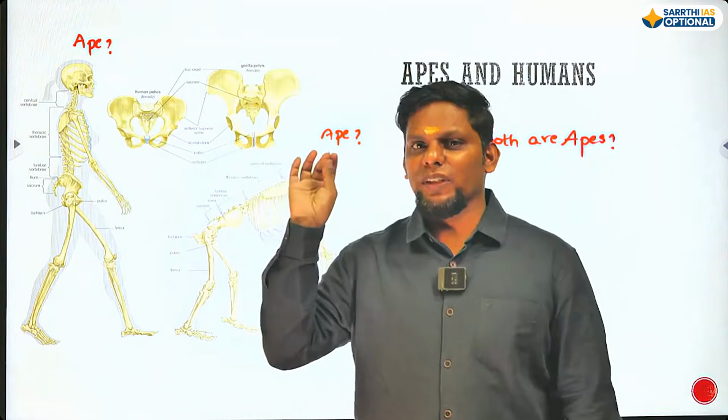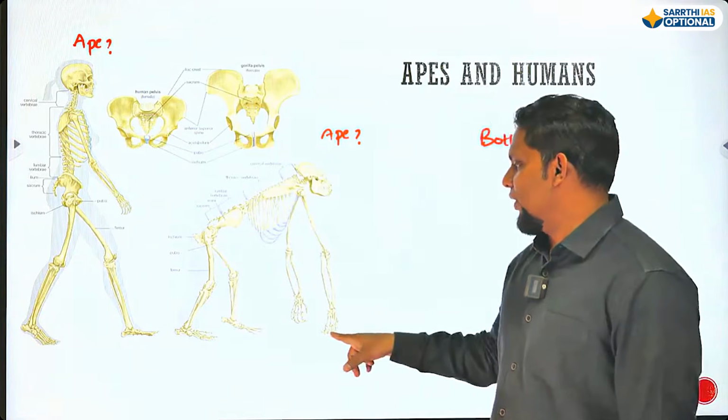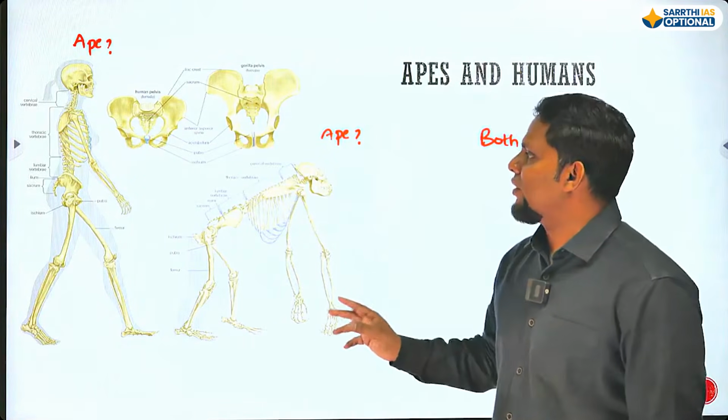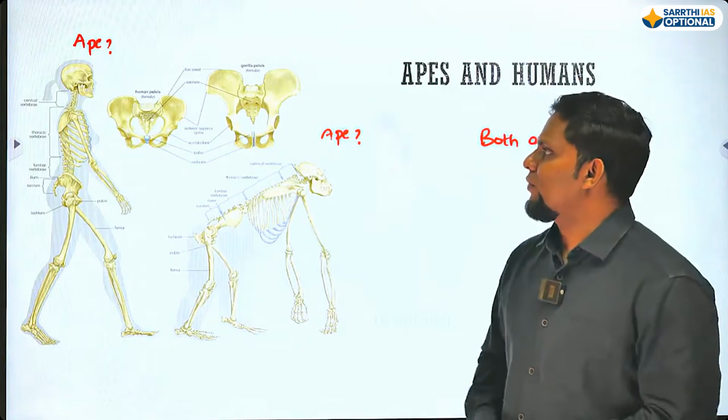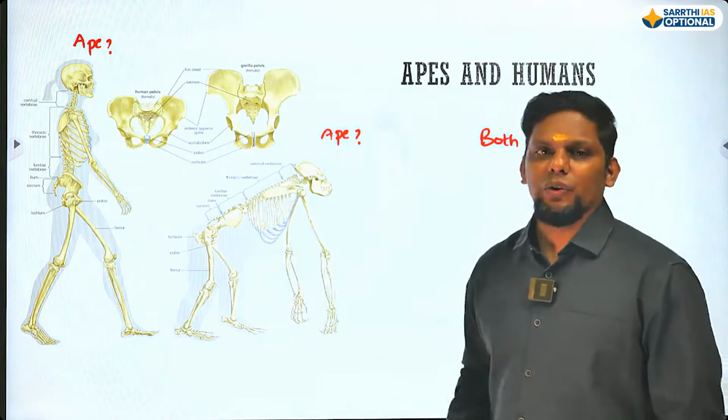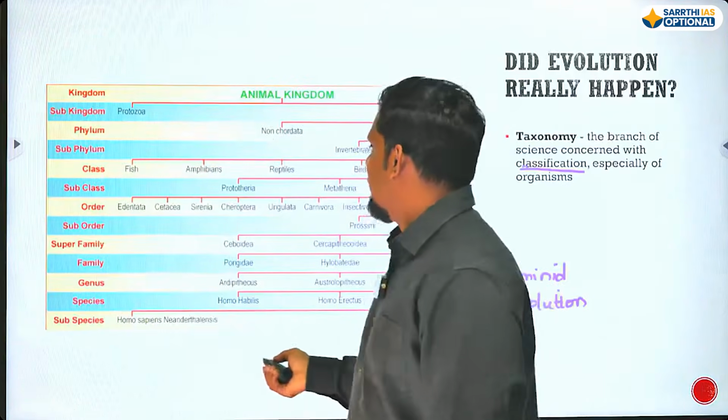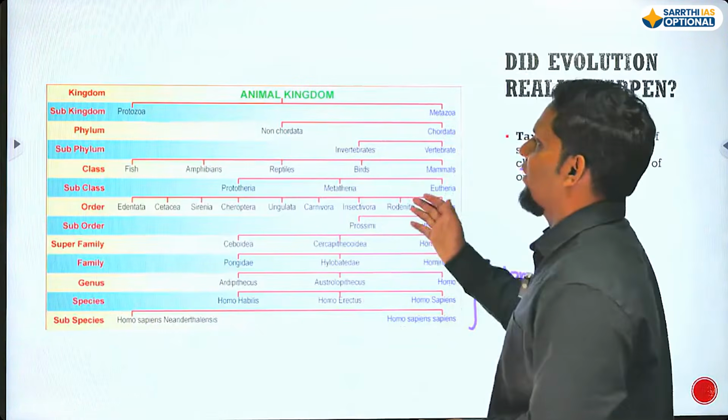Sensitive touch pads, a lot of nerve endings, so that you get a feel for it. You get the picture, right? And skeletally speaking, there are a lot of differences, which we are going to see. So this is a human ape and this is a non-human ape. Is that clear? Similarly, in this one, again, it is the same thing.